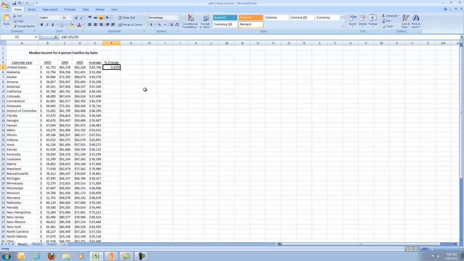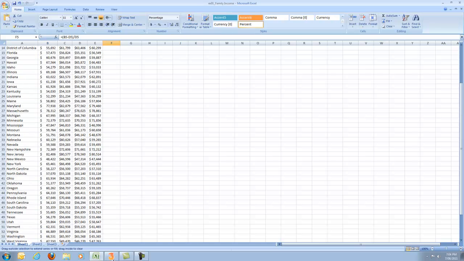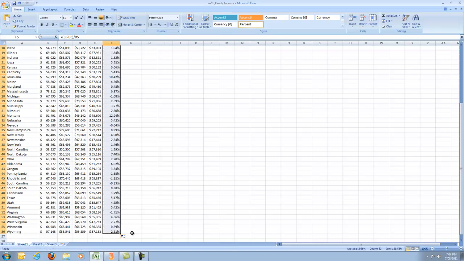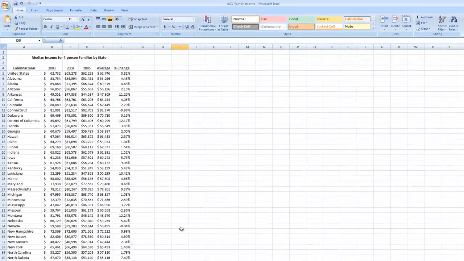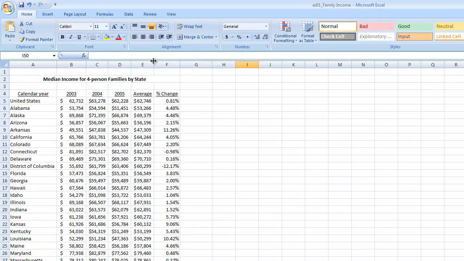and it wants it at 2 decimal places. So that's already 2 decimal places. So that's good. Now it wants us to use the fill handle and drag it all down through to 56. Okay, so we're starting to see it's starting to come together now. It's good. It also asks us to auto fit these columns.